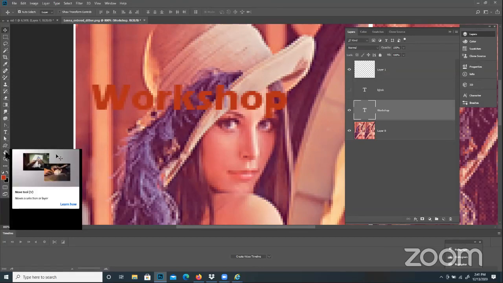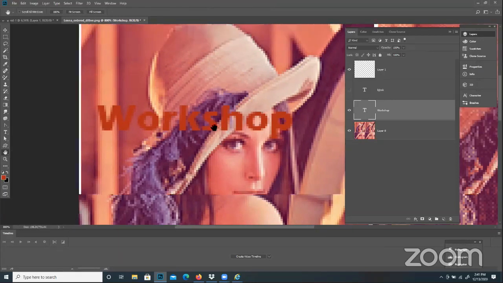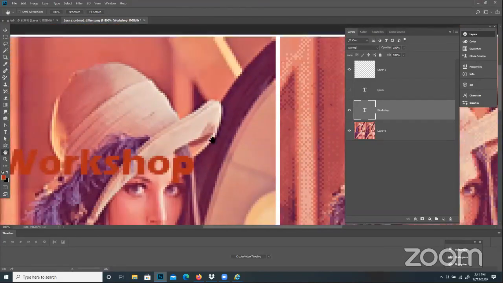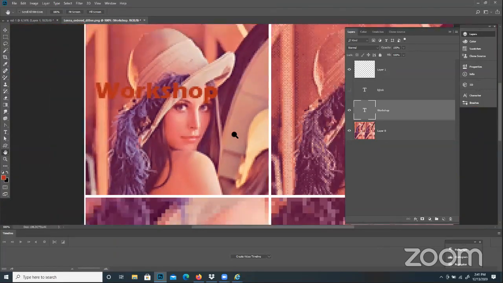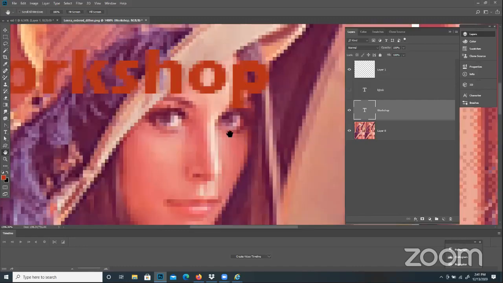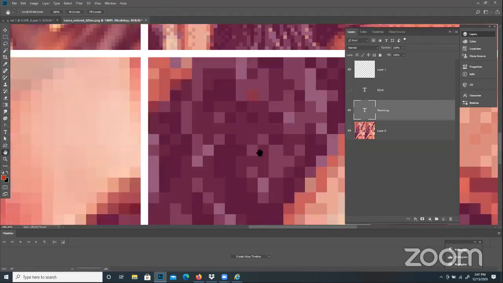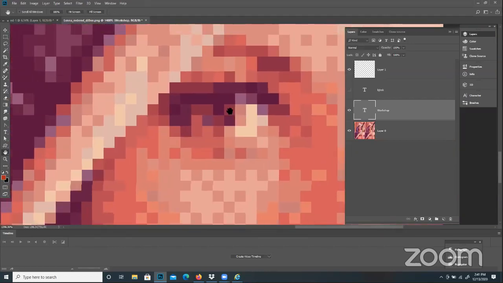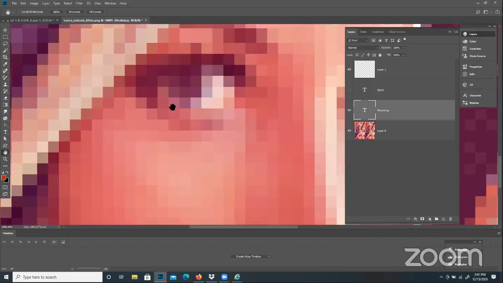Okay, this is a little hand tool, and you can rotate. Okay, so basically I can use this little hand tool and it moves the whole image around. So say I'm working in this little thing right here, but I want to stay zoomed in, but I want to work down here. Instead of zooming out and moving down here, I can just click this little hand tool, hold the space bar button, and click and drag and move around. Okay.